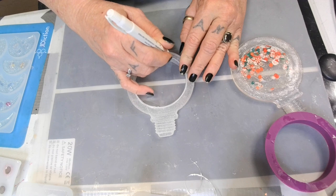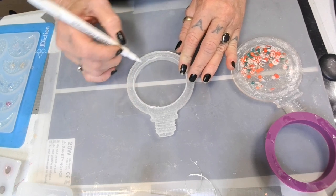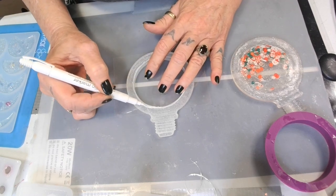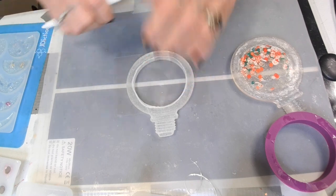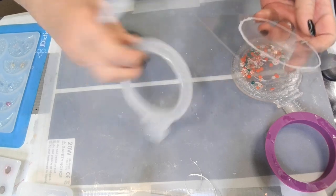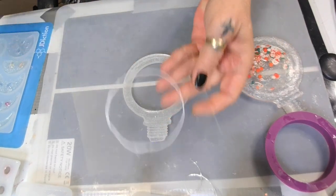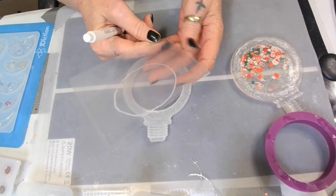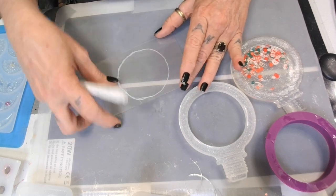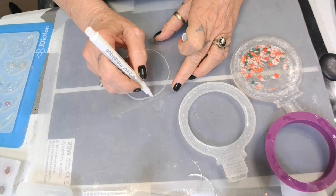And just go around the inside of this ring. Look at that, would you? Yeah, I don't have a steady hand, as y'all see. So, there we go with that. Now, this one's going to be the same size, you see. So, I need two circles. I'm going to lay this one on this one and do me another one, okay? Because you got to have plastic on each side to have a shaker. You see what I'm saying?